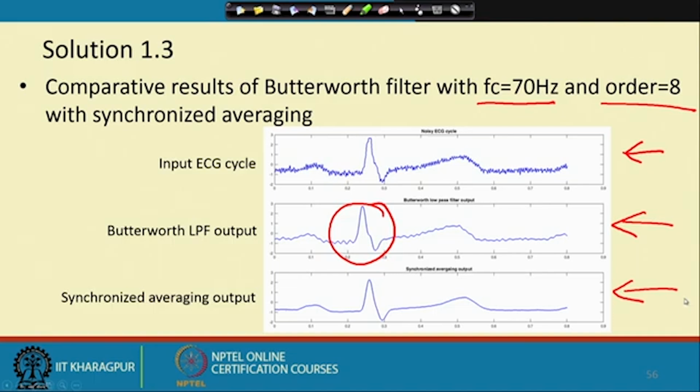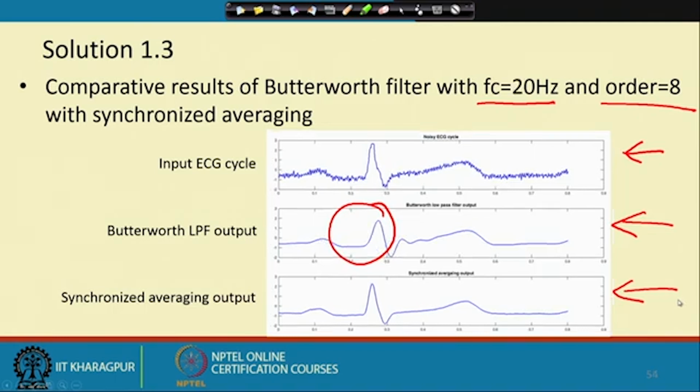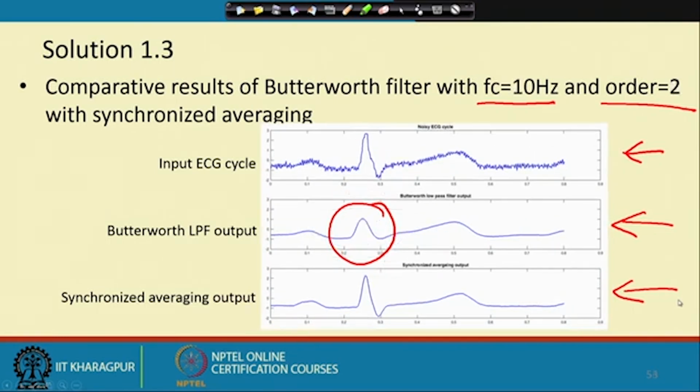Now, we get that the smoothing has become impaired in this case. Okay. So, these things would be more clear if we go back through the slides. If we look back, we see that the undulations are yet to come, some change in shapes or details are there in the signal. Okay. If we go back further, cutoff frequency is 20, it is very smooth, 10 also it is very smooth.